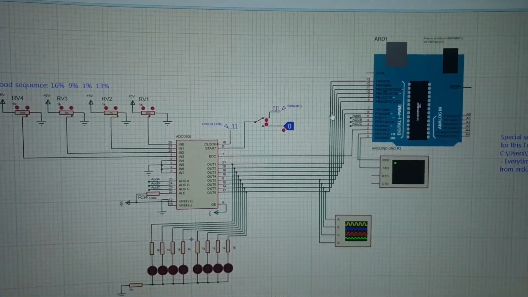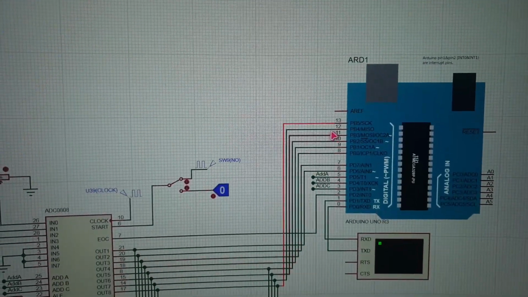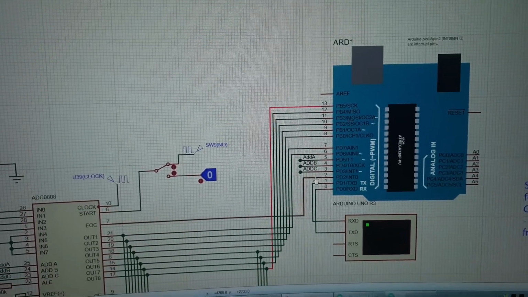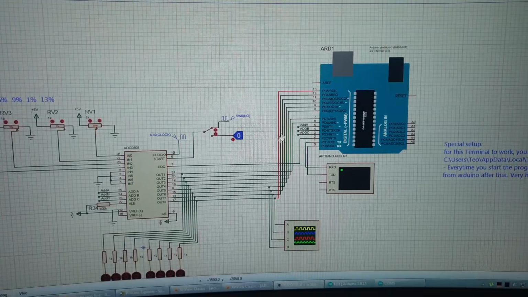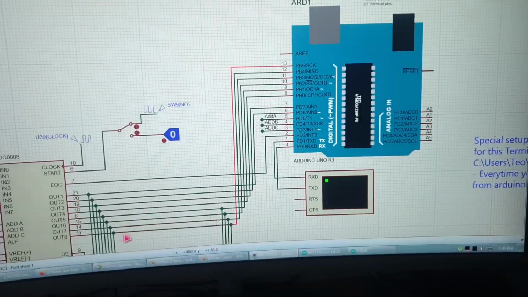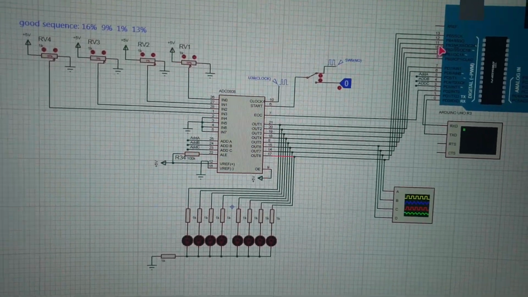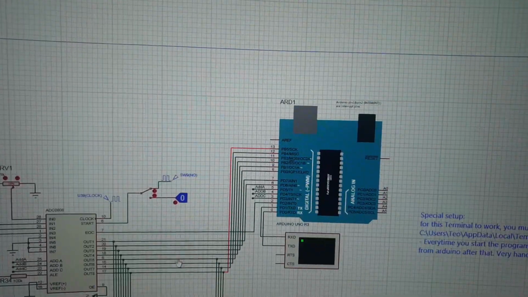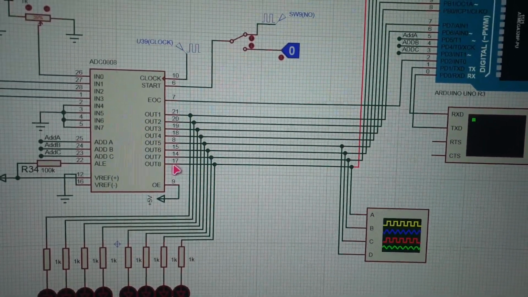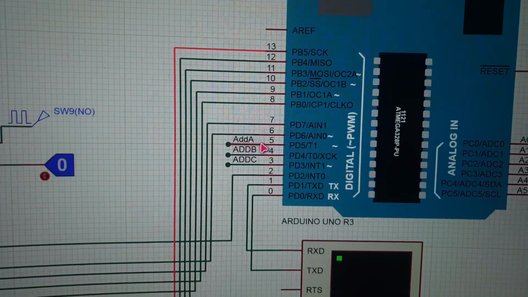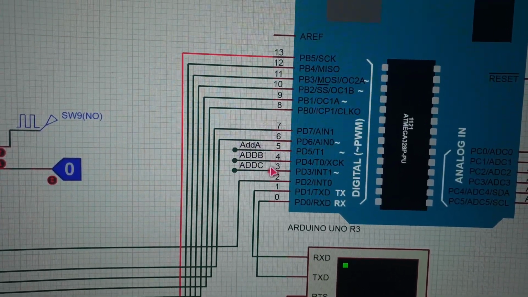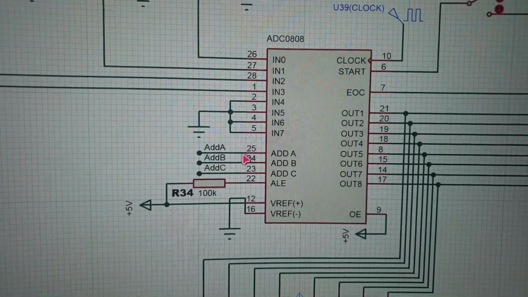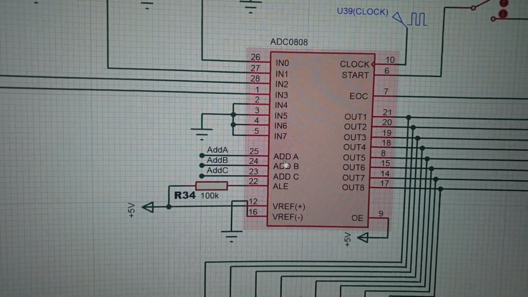And pretty much I followed exactly this logic of wires that I'm having here. I didn't put it on, I don't know, 2 or 3 instead of 13. No, I did exactly the same wiring that I did here. So pin 13 from Arduino is going to out 8. This pin 13 of the Arduino is listening to this out 8, what is transmitting. And also this address pins, I linked them exactly as they are here in this order, 5, 4, and 3, to these pins 25, which means address A, 24, and 23.